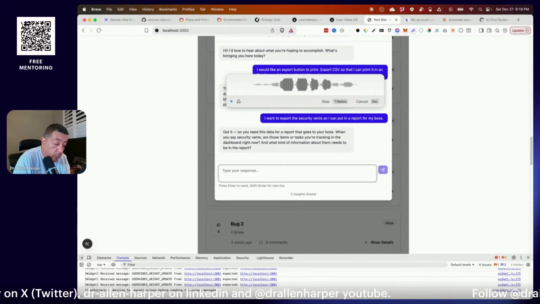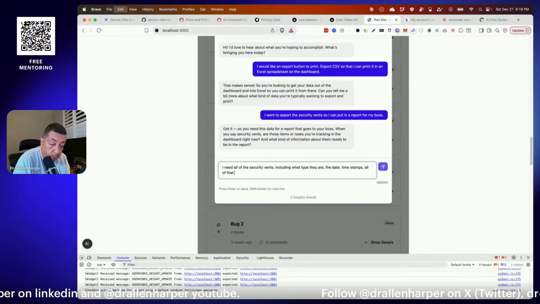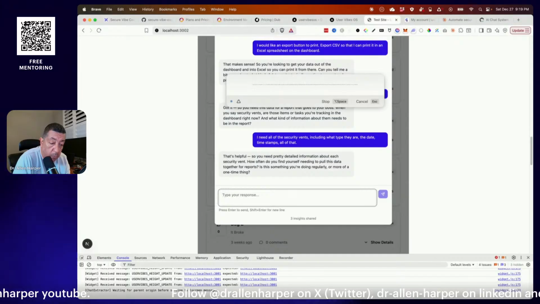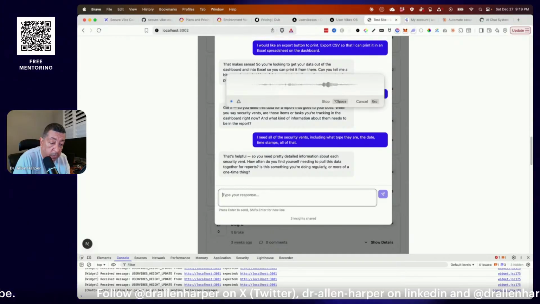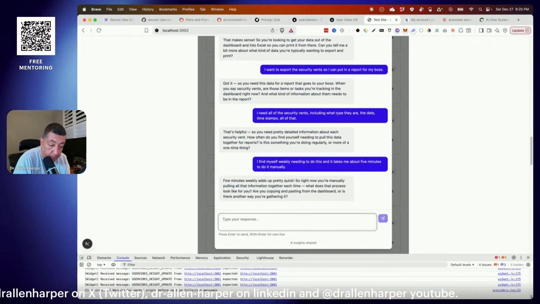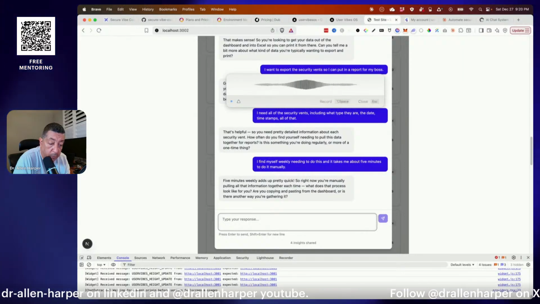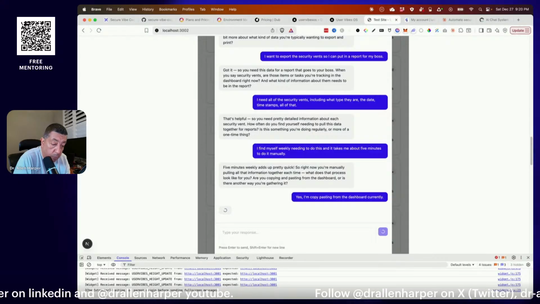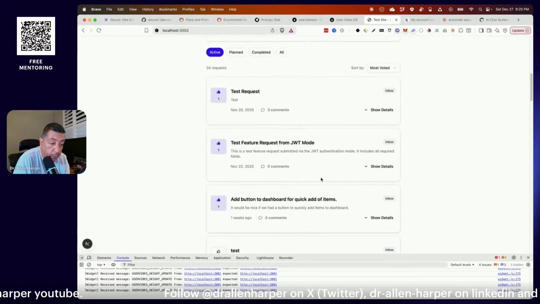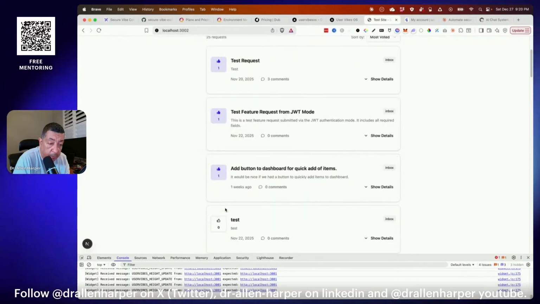I need all of the security events, including what type they are and the date and time stamps, all of that. I find myself needing to do this weekly, and it takes me about 5 minutes to do it manually. Yes, I'm copy-pasting from the dashboard currently. Okay, all right, I created it. Put all that in. Submit the idea.